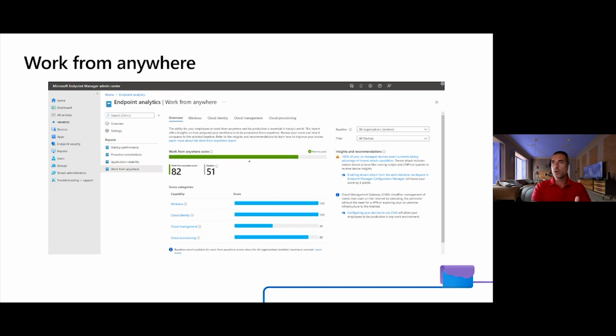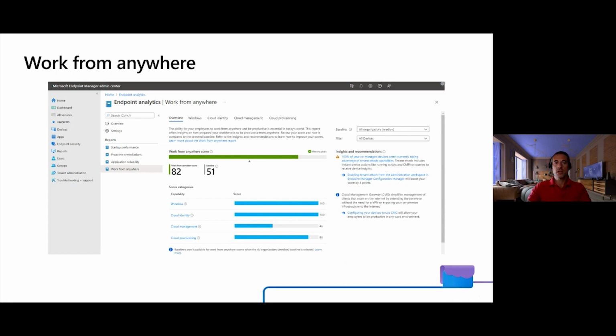And you can review the score and how it compares to the baseline that you have previously selected. As you can see, you can use the default one, but you can also compare it with your own custom baseline. Again, there is a number that is shown between 0 and 100.